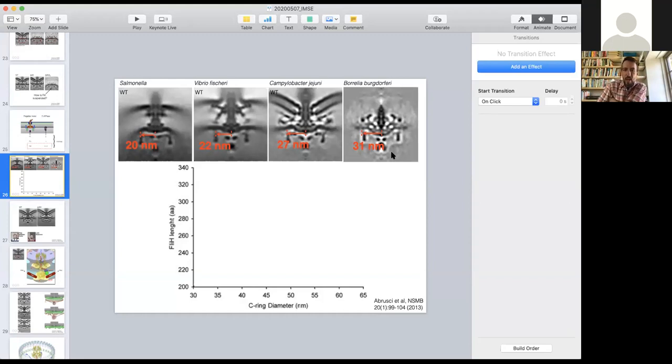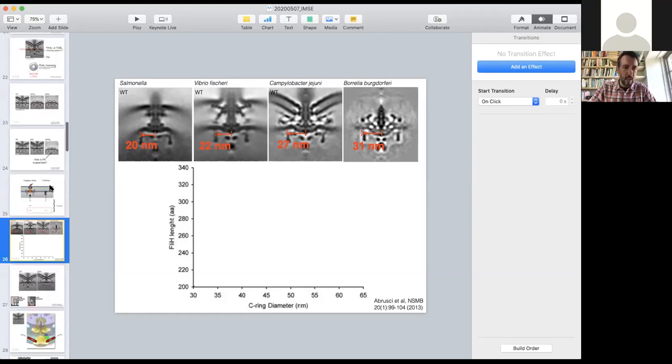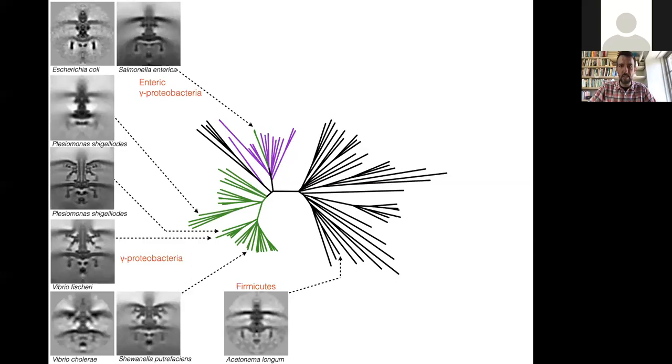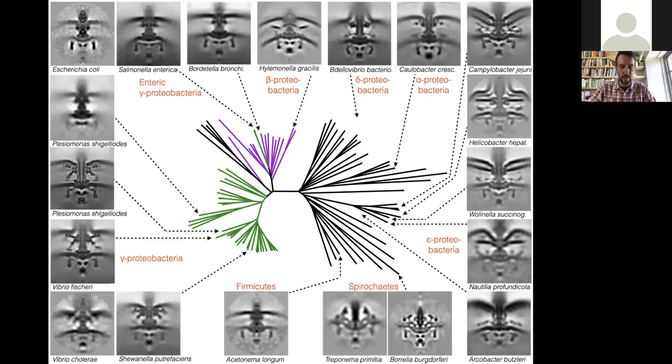Great question about, do you believe your research can help fight the issue of antibacterial resistance? Obviously I'm very interested in fundamental biology here. I think the really obvious response to that question is that we've got this zoo of different flagellar motors here, and so what this brings into possibility is potentially devising drugs that specifically dismantle or jam the assembly of specific types of flagellar motor. So the friendly E. coli in our guts can continue swimming, but the detrimental Campylobacter and Helicobacter in our guts are specifically selectively disabled by a drug designed based on our structural biology.